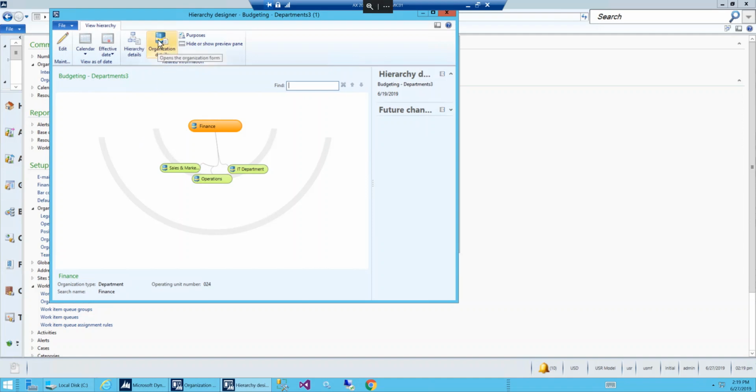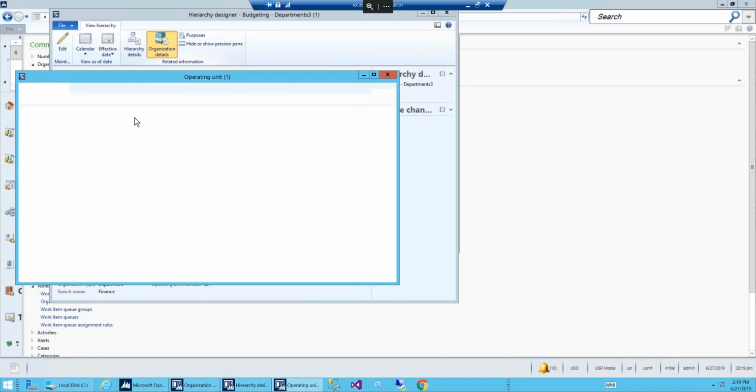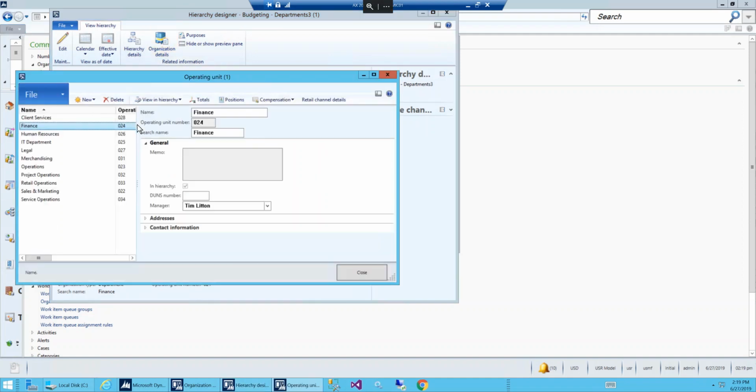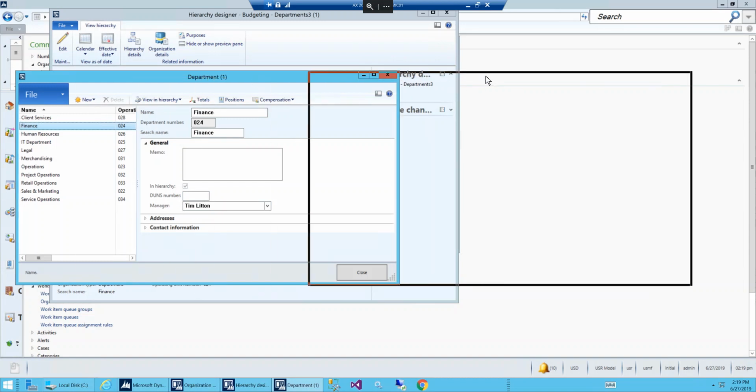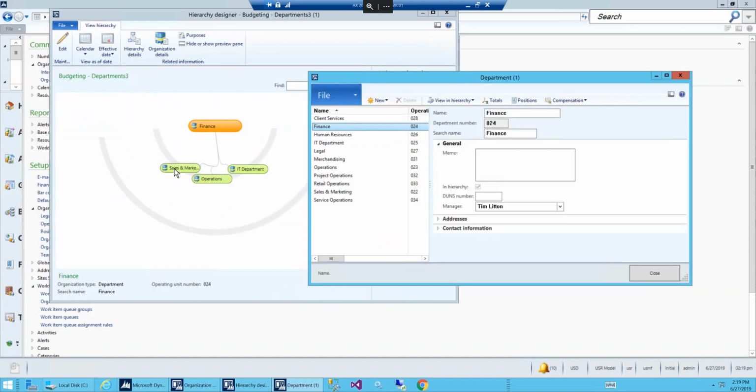Okay, so just as we represented before in the spreadsheets, you can see we have our finance department. And then underneath that, in our hierarchy, we have sales and marketing, operations, and IT. If I want to see any details for that, I can just go right into organizational details. And that will bring up some more information about our operating unit.